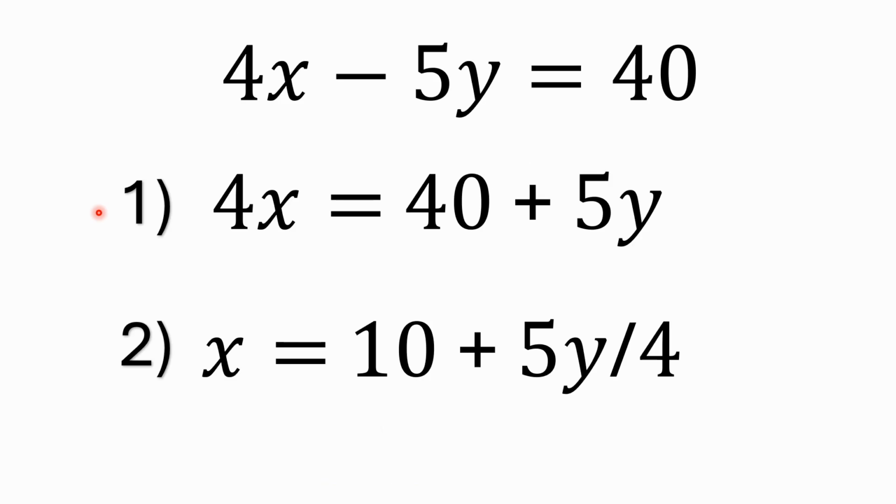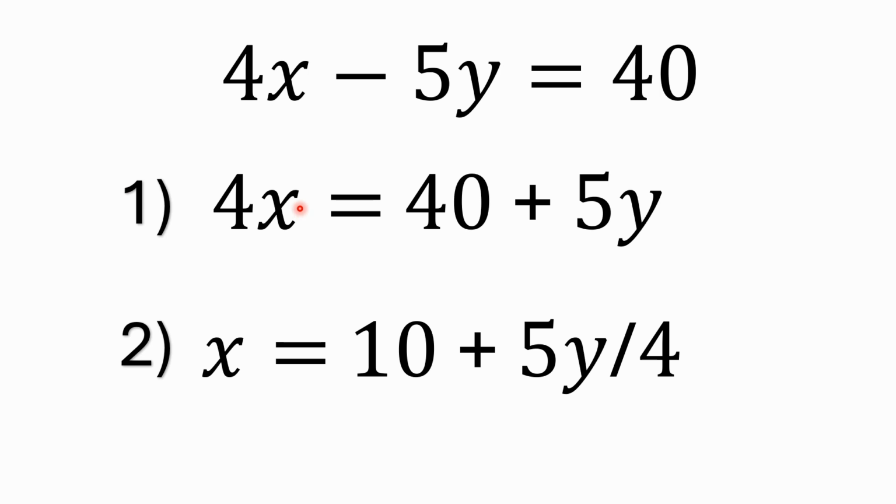All right. So first of all, the way I like to approach these problems is we've got x and y, we've got two different equations. So I like to pick on one of them and try to isolate one of the variables. In this case, I'm going to pick the first equation, 4x minus 5y equals 40, and I want to try to isolate x. I'm just going to pick x. I could have picked y.